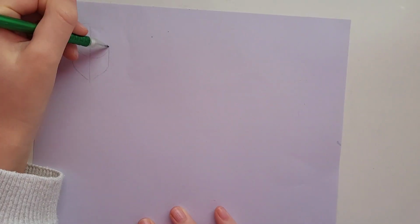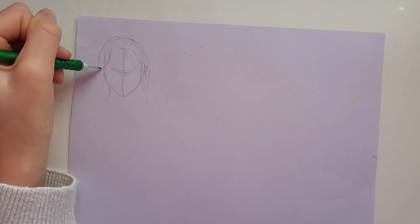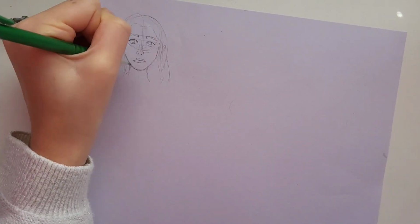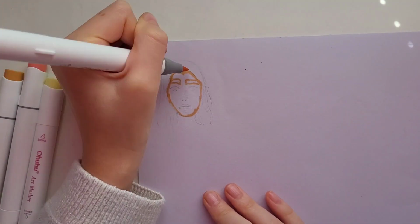So I didn't really have a plan for this, but I thought I'd just get started by drawing a person. And as I was sketching this, I was actually liking it, and I kind of didn't want to color it because I feel like that would ruin it. But I did commit to it, and I know it's the only way to learn, so I just went for it. And I honestly didn't know what I was doing.